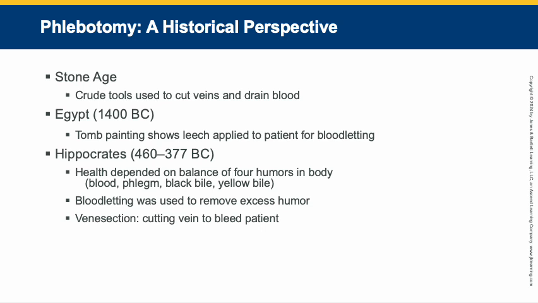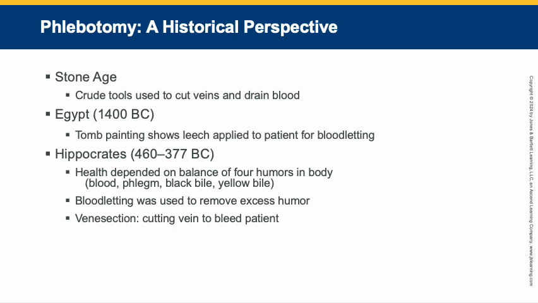Some of the things that he is credited with is even called the Hippocratic Oath. I don't know if you guys have heard of that, but theory says that the Hippocratic Oath stated good health required a balance in the body of 4 substances: blood, phlegm, black bile, and yellow bile. Okay, these were considered the body humors.